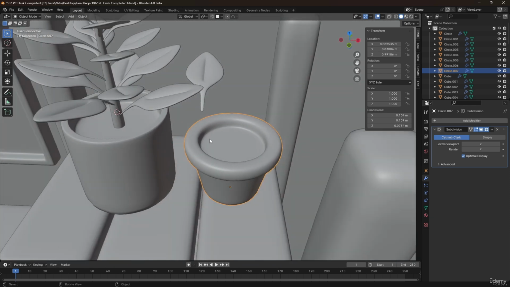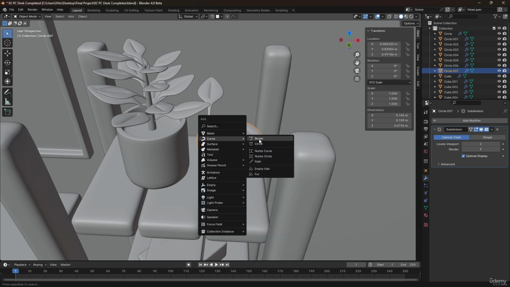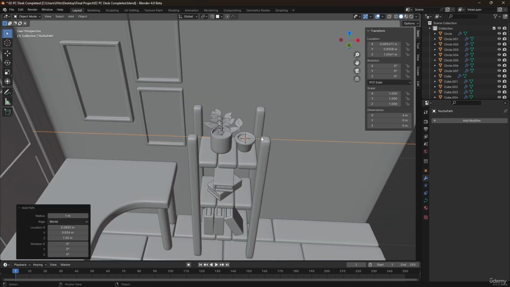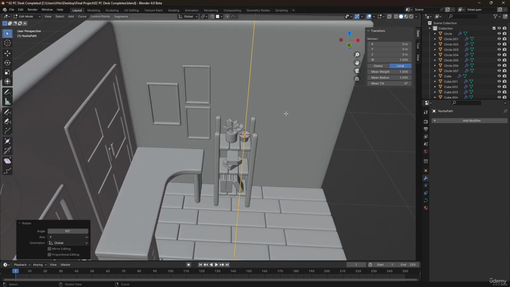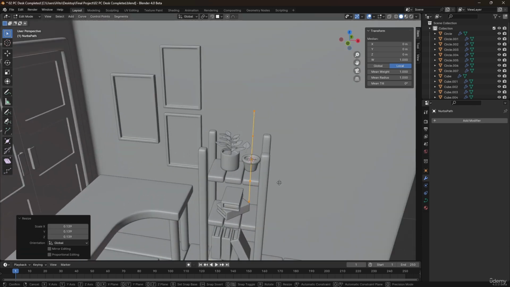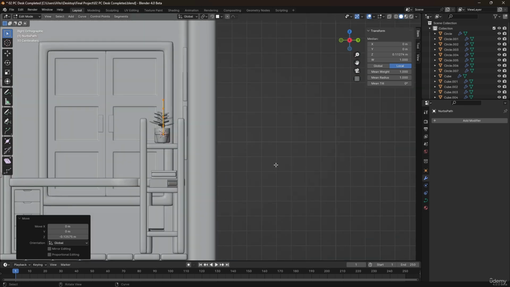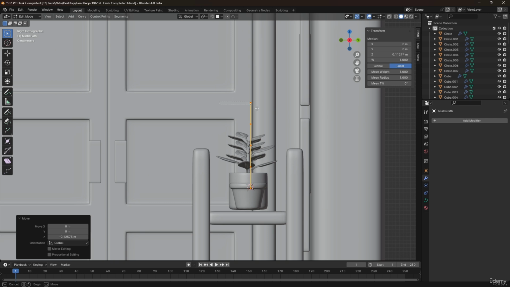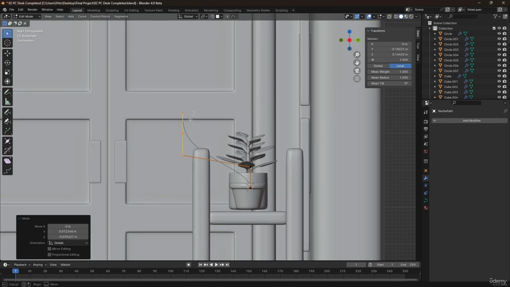Now for this one, we're going to create this stem part a little different. So Shift right click to move the 3D cursor, and then let's add a path from the curve. And then we're going to rotate this on the y-axis 90 degrees, and we're going to scale it down. Let's move it to the top like that and scale it even more. Now let's go to the right view and select these points like that, and then grab these to move. And you can see that there's this path, and we just need to sort of rotate that and move it down there. So we need to select and just keep grabbing and rotating this.